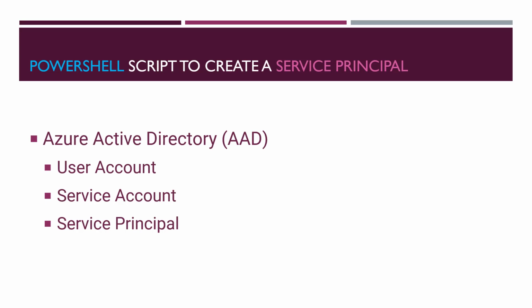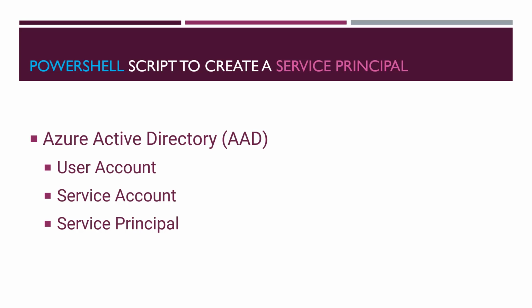So the service principal, just like a user account, just like a service account, has an ID. It's called an application ID. It's also a GUID, so it's not some human readable name, although it does have a name property. And the password to it is not called a password. It's called a secret. And that's only one of two ways that you can have an authentication mechanism with this.